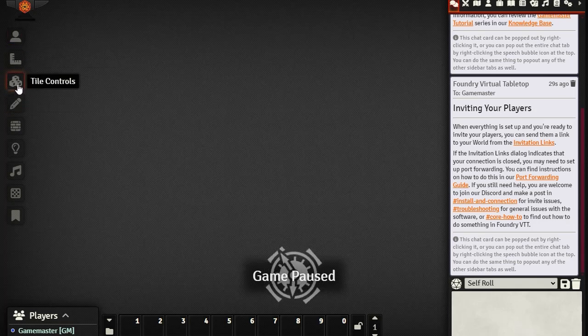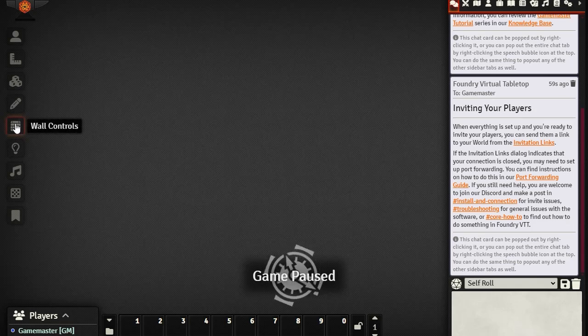You have your tiles layer, which is going to be tiles that you put onto your map. So individual tiles for, like, if you have a wagon or something like that you can move along or whatever you want. We have our drawing layer for drawing and writing words and stuff.